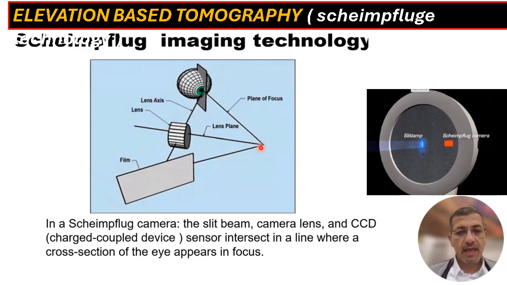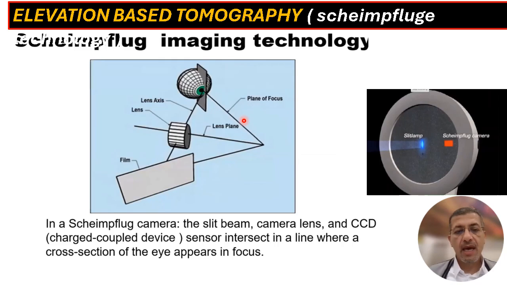You will see in the next slide that in the traditional camera, the camera plane, the sensor plane and the eye plane are coaxial to each other, so it can focus only on particular points which are in focus. However, by tilting the lens plane so that they meet in a single point along with the plane of the eye, more detailed information on all points is obtained at the same time, and while the camera is moving and rotating, it will gather around 25,000 points in the cornea within 2 seconds.